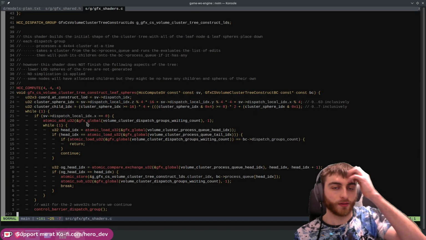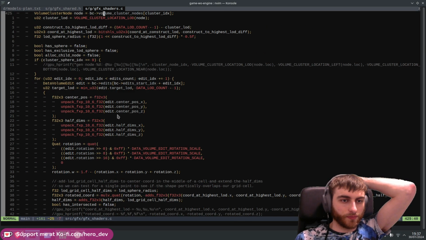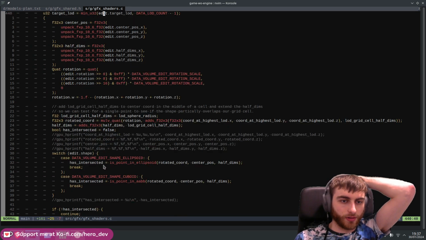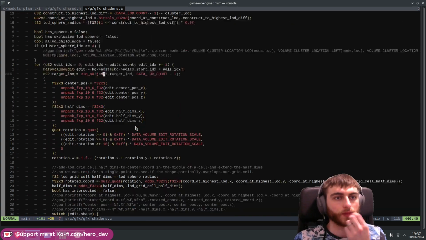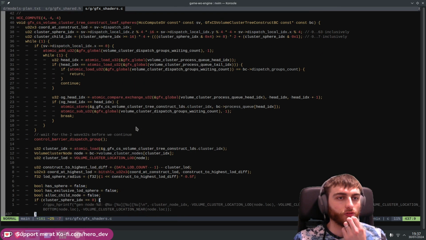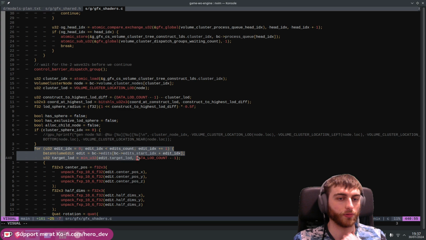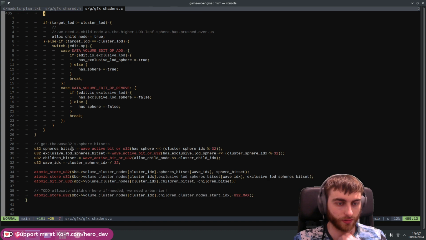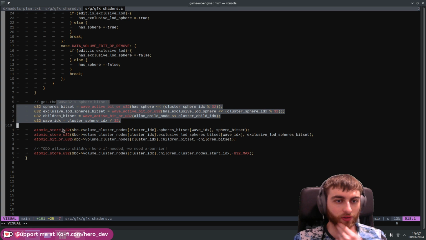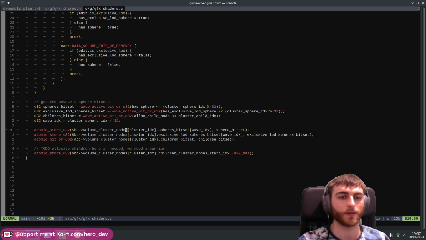So this shader is essentially taking a list of operations like placing down ellipsoids and cubes and filling them in with spheres, basically. So at the end of this iteration here, where we've gone over all the edit operations that apply these spheres into that cluster, we've got all the information. We just now need to store it inside the cluster here.